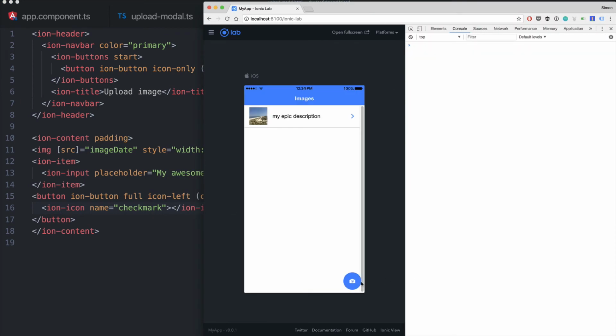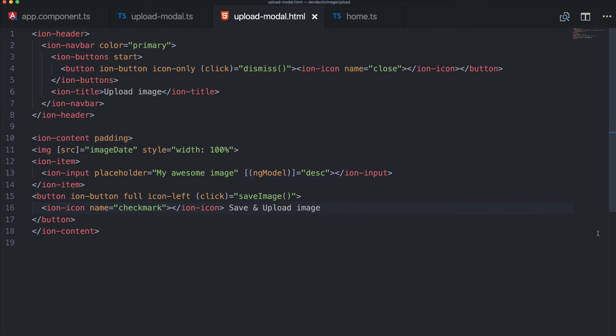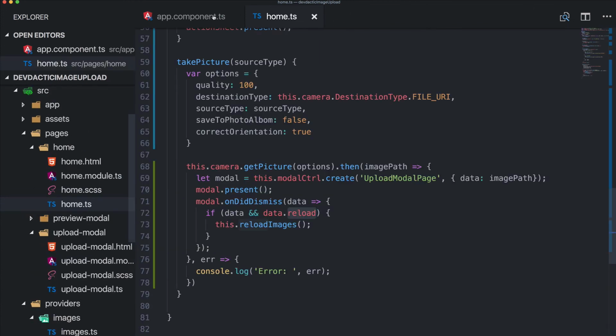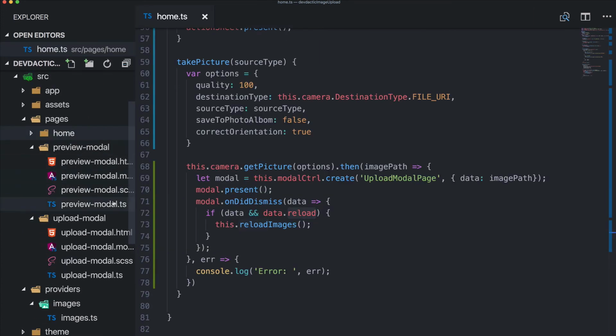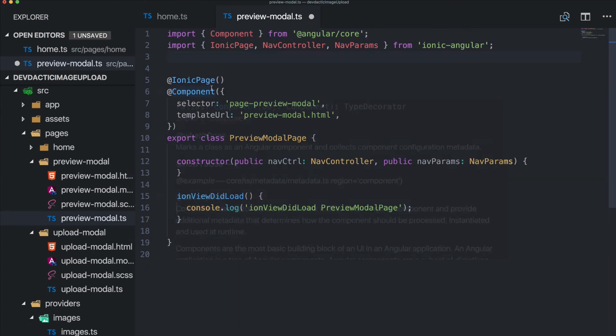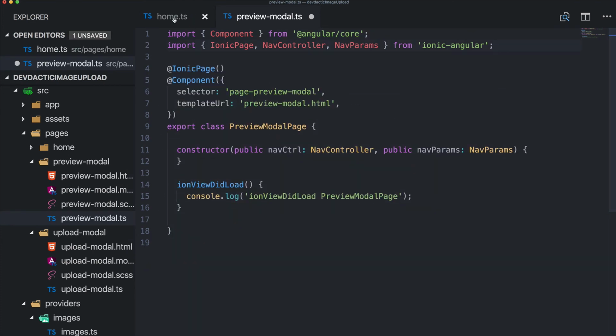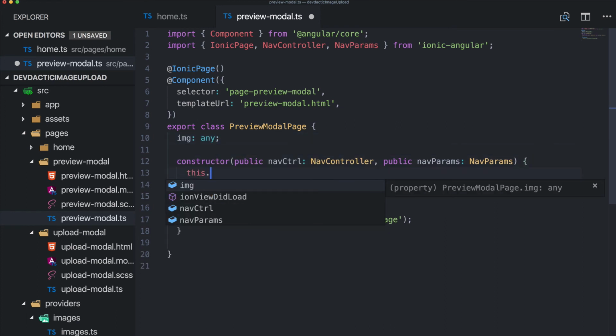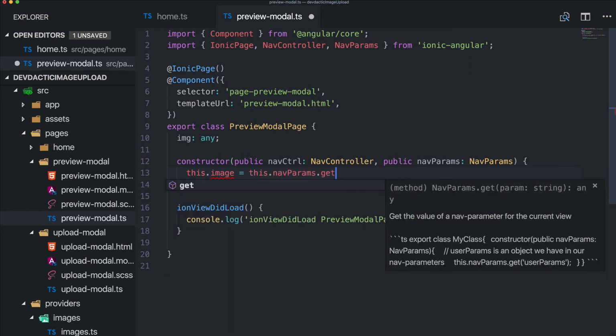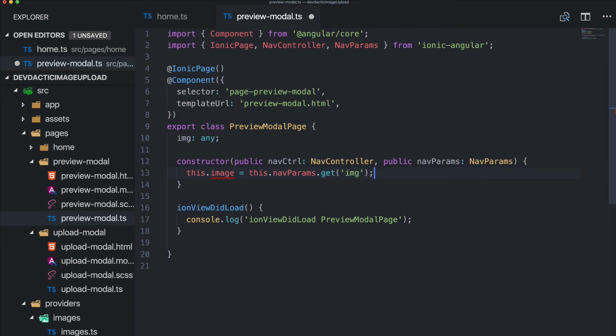The problem is we're not getting to this page right from here, so you have to trust me on this. But the last thing I wanted to show you can be implemented from our app. So this is the preview modal. This will be called with an image. So it's a bit like what we did before, but yeah. Again, an image, and using the nav params to set this image. Now it's image, I think, and perhaps a close to close this view as well.